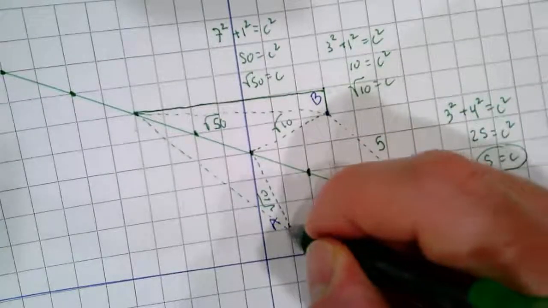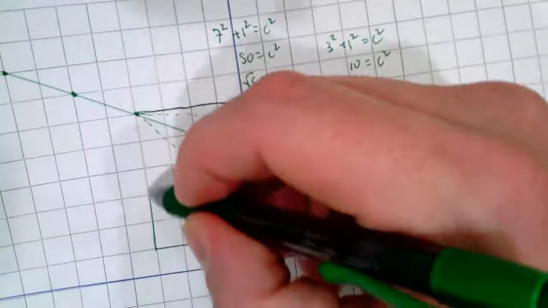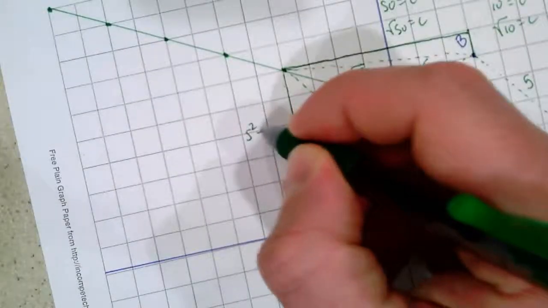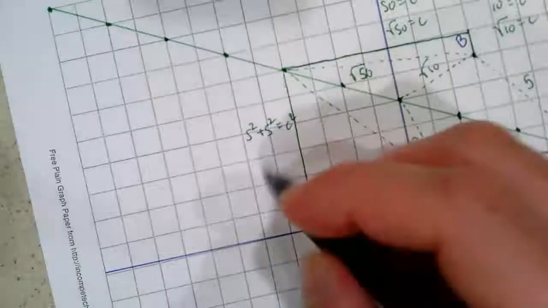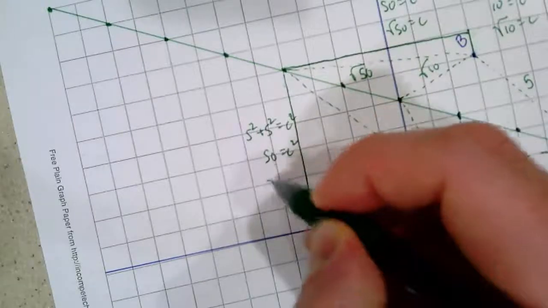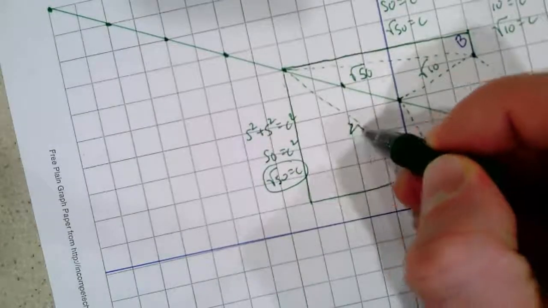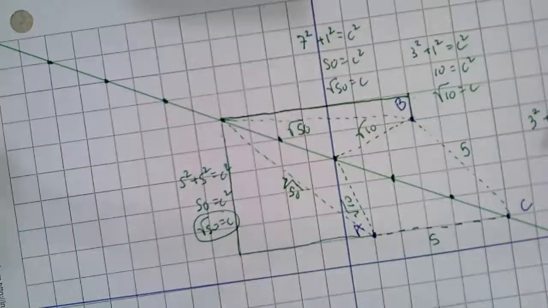Down here we have a totally different a and b for our Pythagorean theorem. Let's take a look at it. It's 1, 2, 3, 4, 5, and 1, 2, 3, 4, 5. So now we've got 5 squared plus 5 squared is c squared. That's 25 plus 25. Hey, it's 50. So square root of 50 on this one as well. So it works out. Now, of course, we haven't checked every single point on the line, but we've checked a couple. It seems to pan out that the points on this line are all the same distance from A as they are from B.